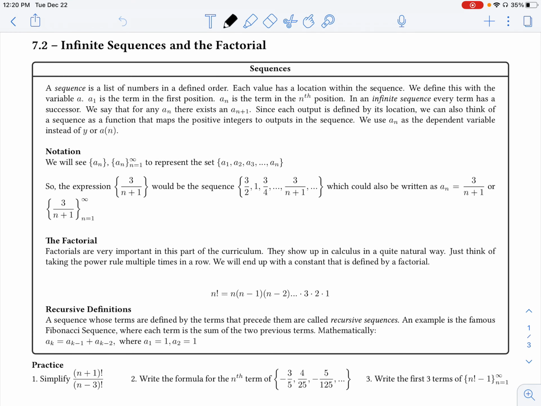as a self-study, but I did want to highlight a couple of key features of sequences and some other concepts that will be related and really important to our study of calculus. So first off, what is a sequence? A sequence is simply just a list of numbers in a defined order. We may not know what that order is, but there is some order to it.